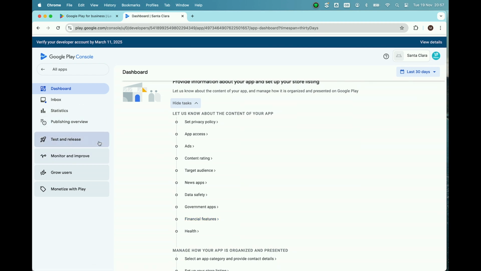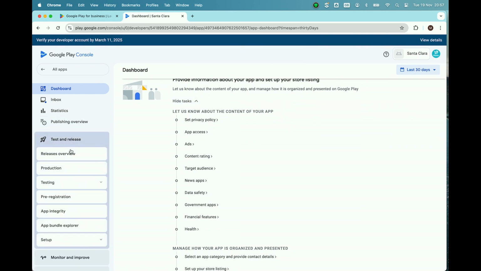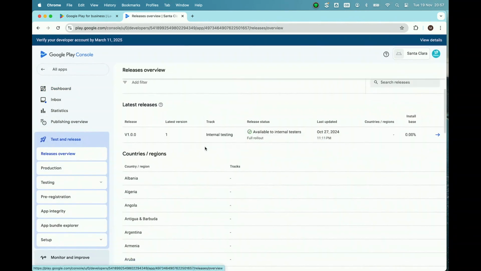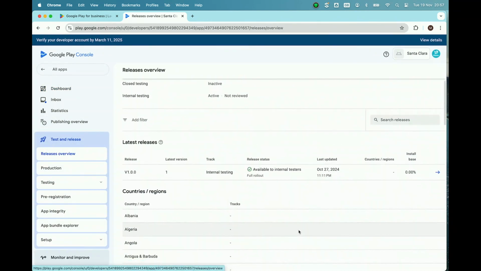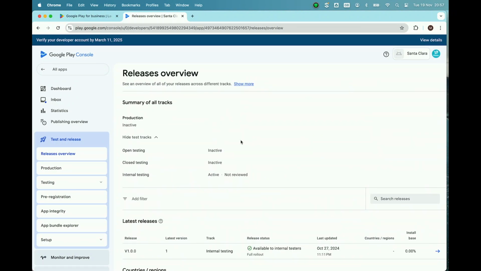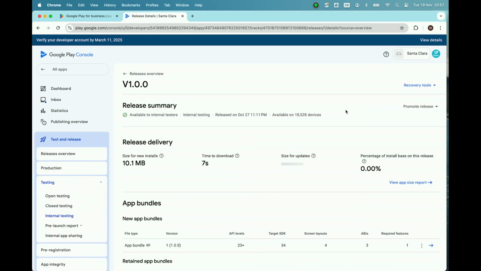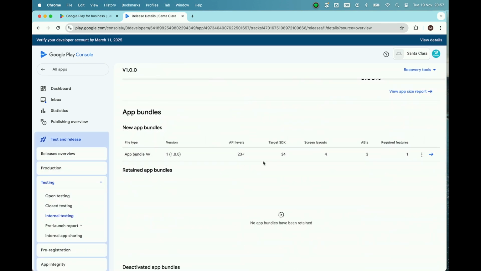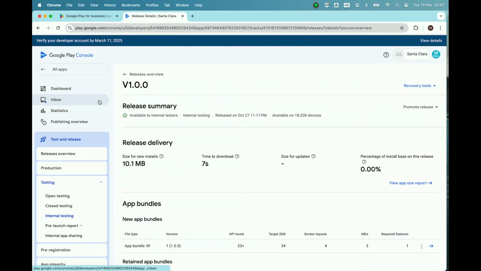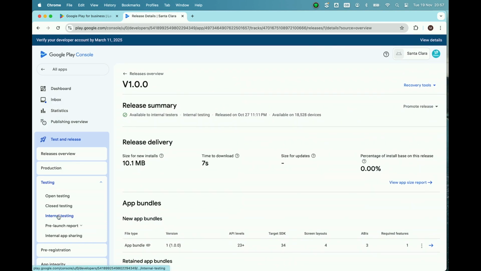But one more thing before I stop. So the app bundle is placed here.